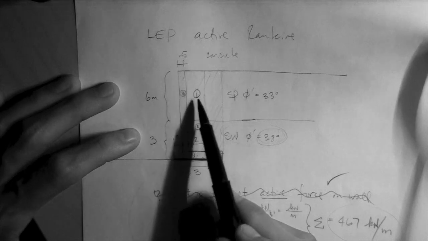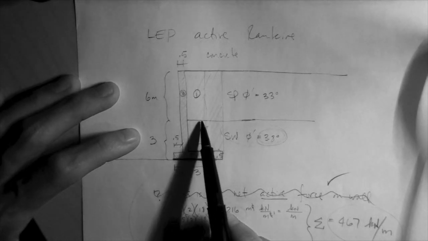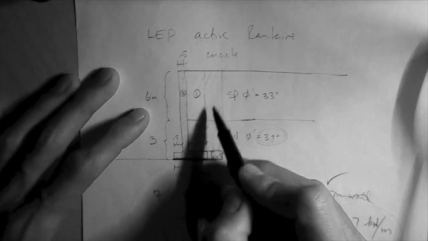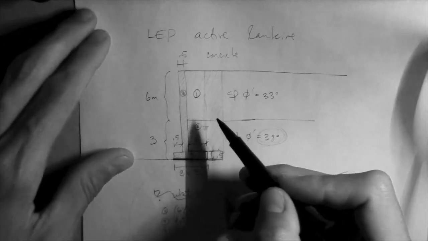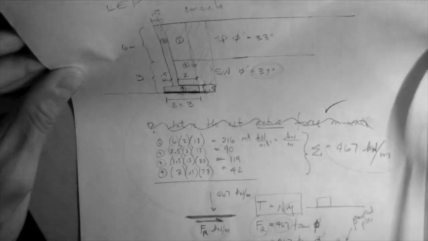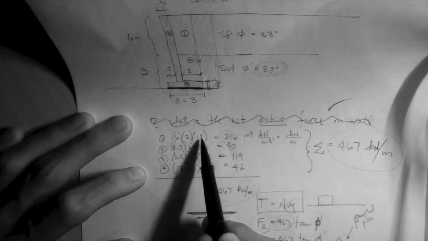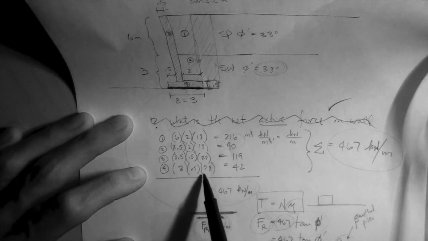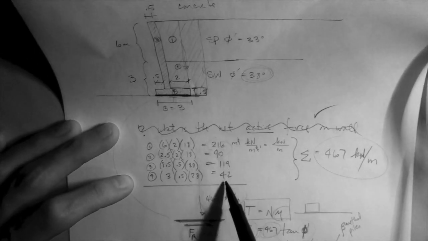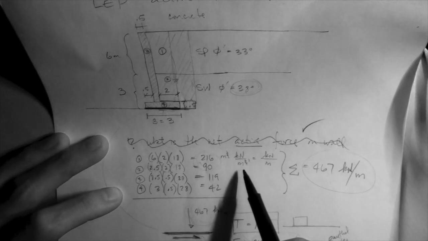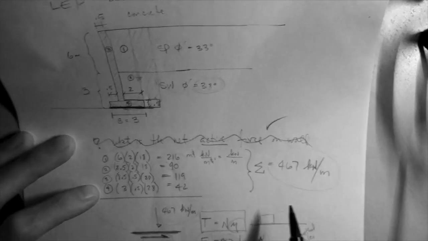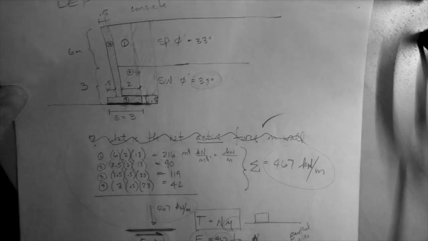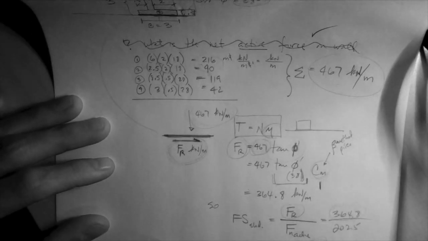So, for number 1, you have a soil, right? To determine the weight of this block, you get the area, which is this distance, 2 meters, times the height of that block, which is 6. So 2 times 6 times the unit weight of the material that makes that block, which is soil. So 2 times 6 times 18, right? For the concrete components, the stem and the footing, the unit weight is 28. And here are the weights, kilonewton per meter of wall, right? And we had to sum them to get the total weight acting on the base to get the frictional resistance for sliding, right? Over here.